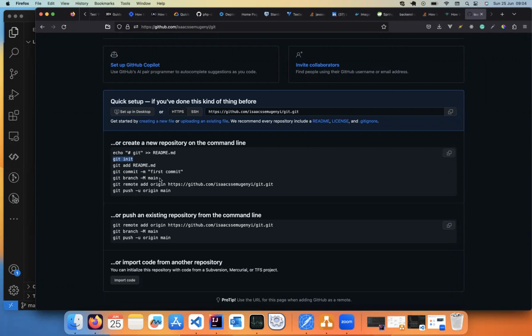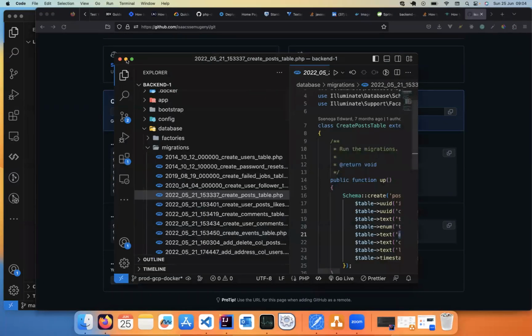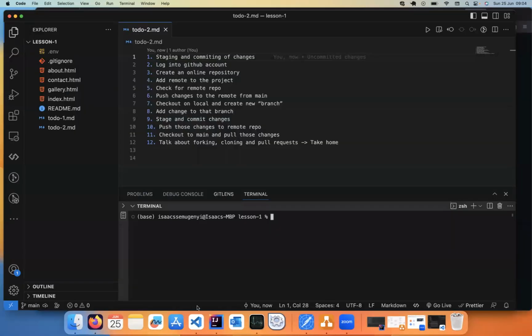So now here comes the interesting bit. This command that says git branch -m main is meant to be used basically when you want to set your main branch to be the main branch of your application. I don't know how I can speak to this. Let's say for this case, you are trying to rename the branch that you are working with.